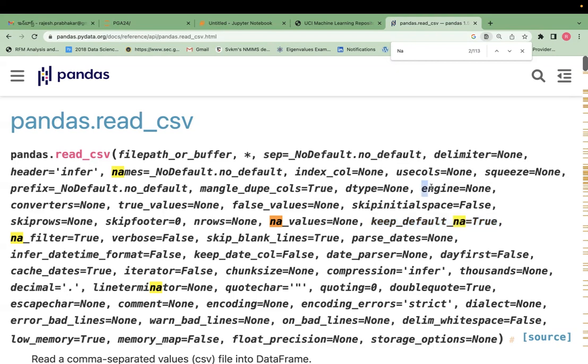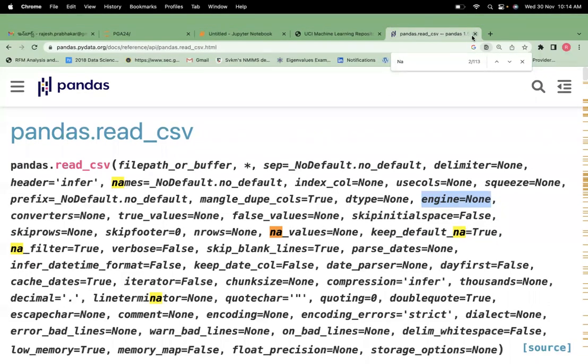The engine we use when you are connecting to the database. What type of database? ODBC, Oracle database connection, SAP database connections, Mongo database connections. So we will be using various arguments as we go into the advanced levels. But initially we will work only with the basic default settings. So within the function, there will be a lot of arguments.